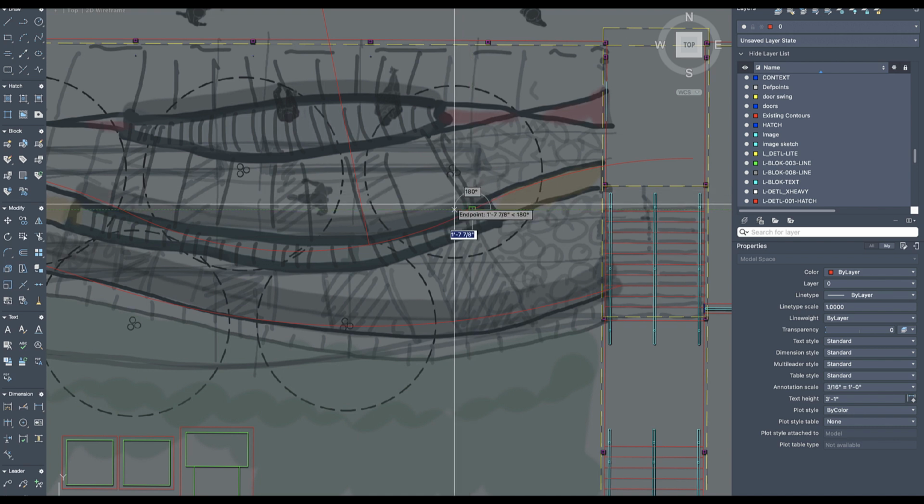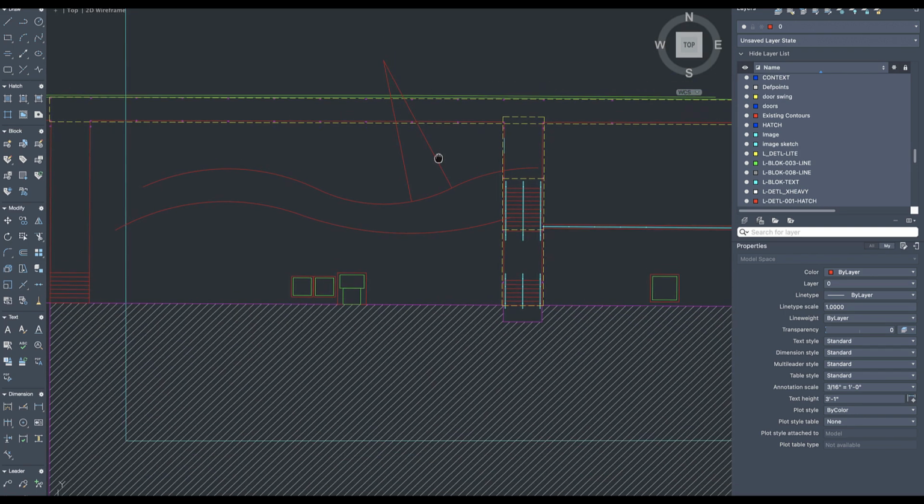Let's grab this endpoint, CEN, and line endpoint, CEN is my snap for my other one. And if I can get it to stop being fidgety, there we go. It will also snap to that same center point.